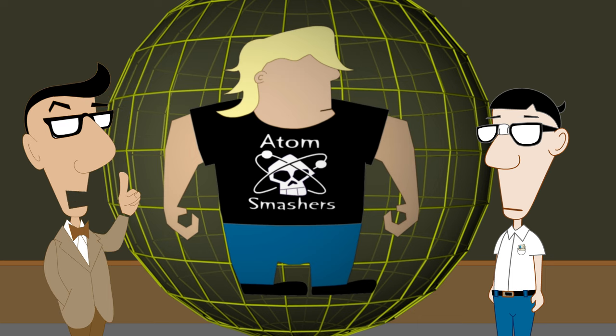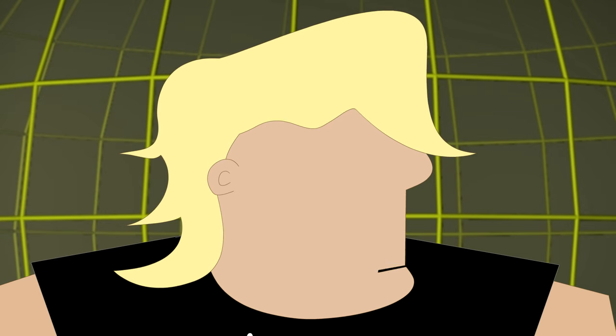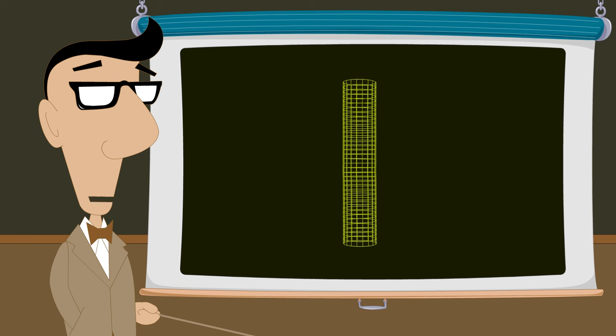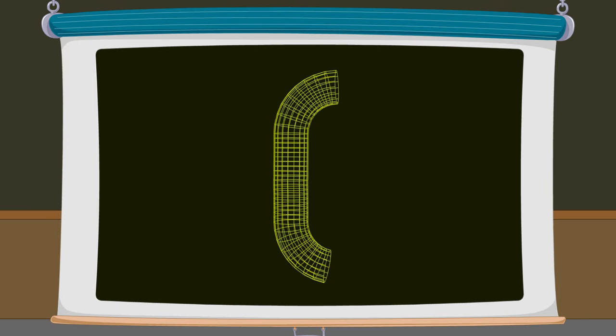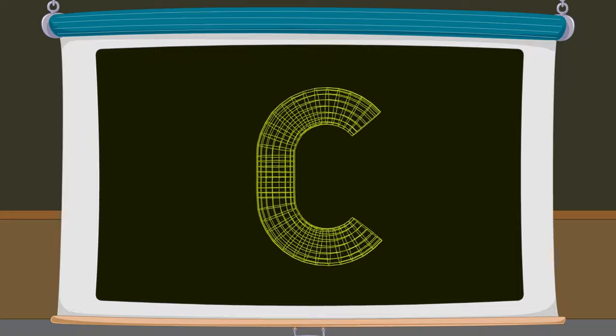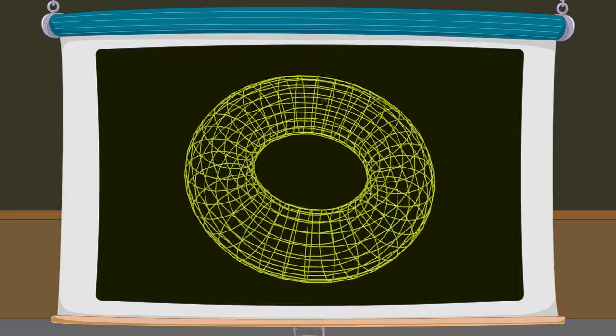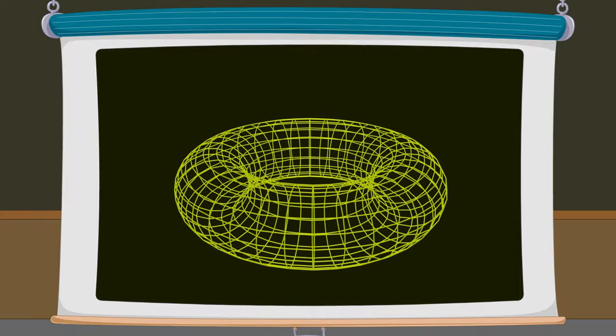Actually, it's called a torus. Mmm, toruses. This isn't the only way we could have visualized connecting up the top and bottom boundaries of the cylinder. We could have stretched the cylinder around, connecting the top and bottom up like a garden hose. But this still would have created a torus.